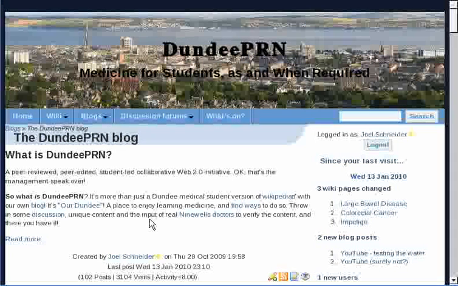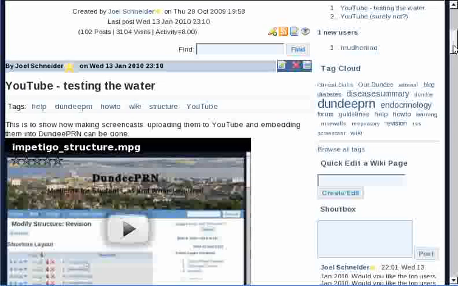In this demonstration I'm going to show you how to create wiki pages. For pages that have no specific place in the wiki as yet, you can use the quick edit feature to get straight to the editor. I'll just show you that now. Let's scroll down a bit.